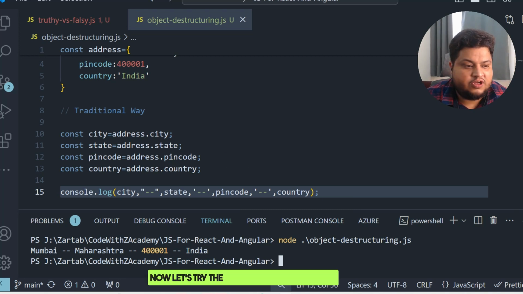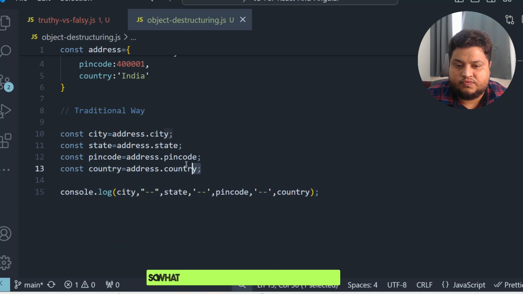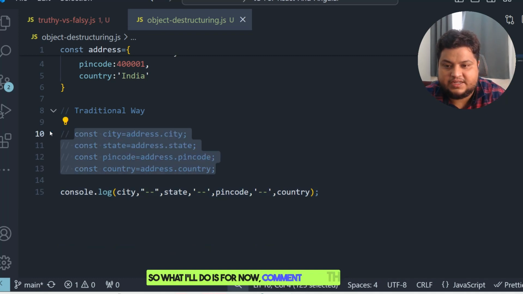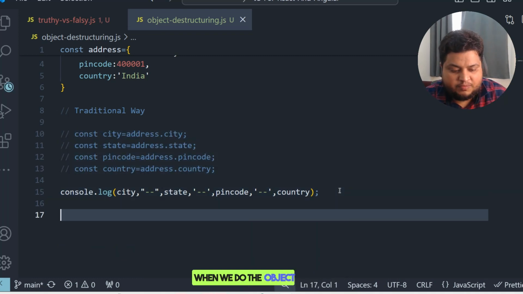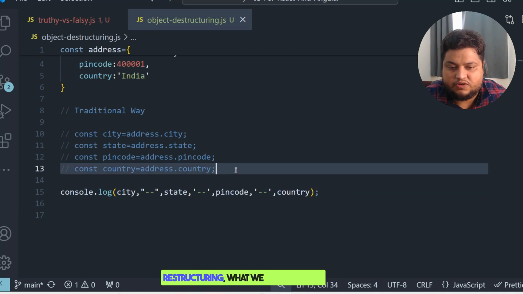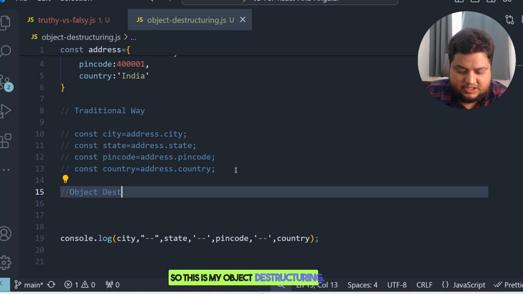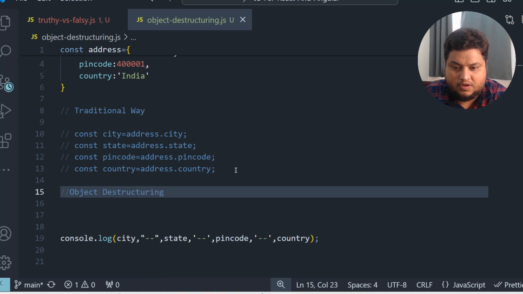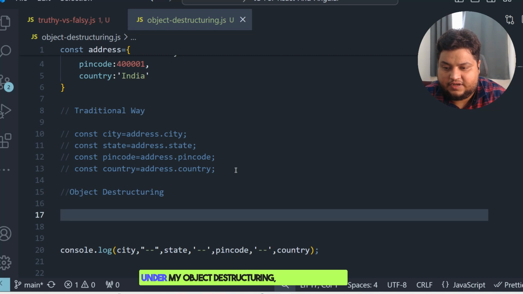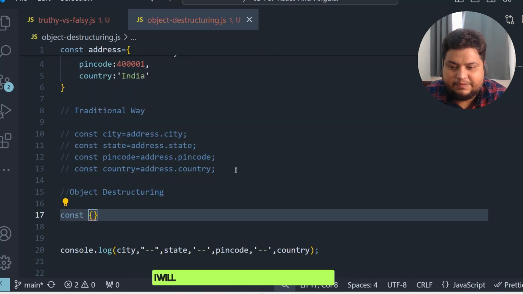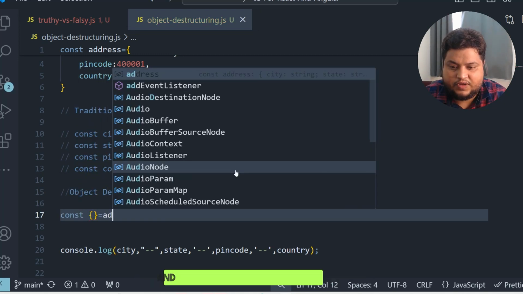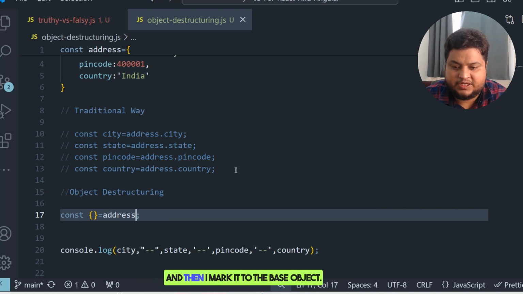Now let's try the object destructuring way. For now I'll comment this off. So this is my object destructuring. Under it, I will say const, put a pair of curly braces, is equal to, and then I point it to the base object.